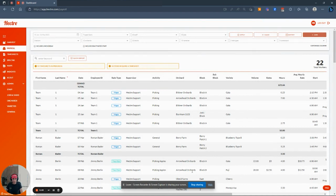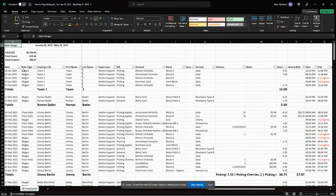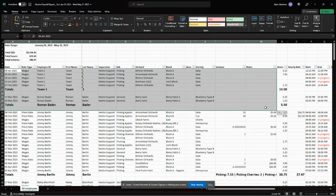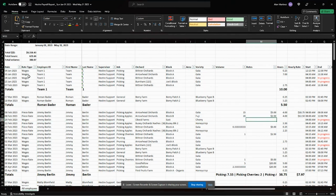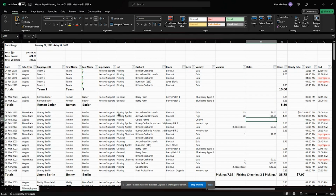First, I'm going to show you the report that we downloaded by clicking on export and then the report button, which is this one. This is what you will be able to see. As you can see, it shows a breakdown per employee of the dates, rate type, employee ID, first name, last name, etc. These are stipulated values that we can manipulate with Excel, but we can't modify the format or the sort order of the columns. It's really useful, as I said. It gives you everything that you'll need to process payroll, or if you want to review some of the payroll processes or the clock in or clock out times.